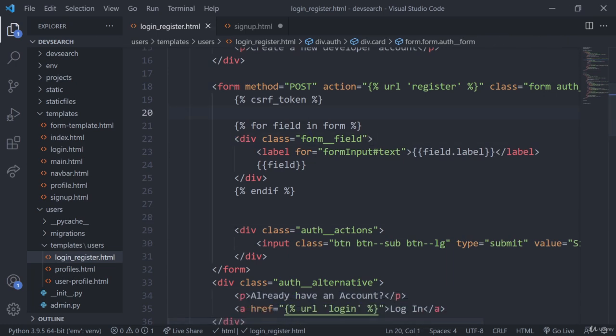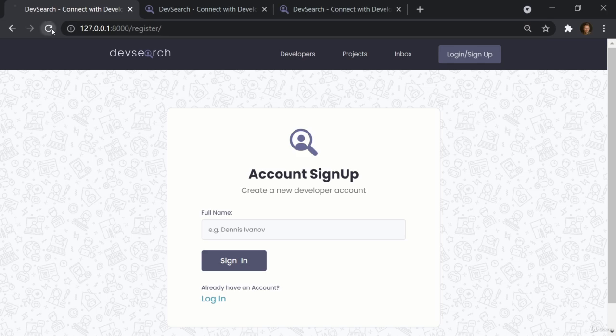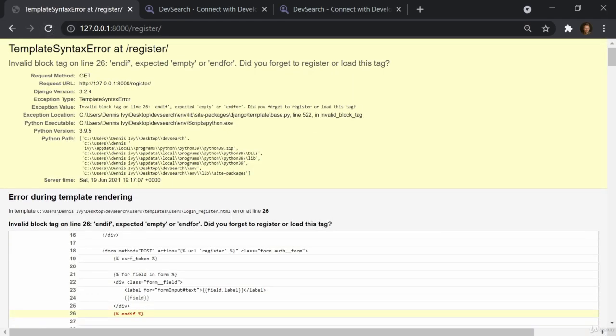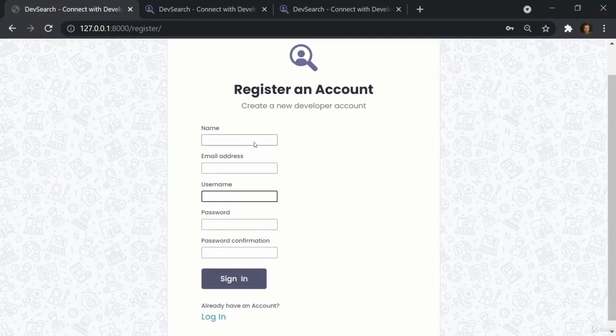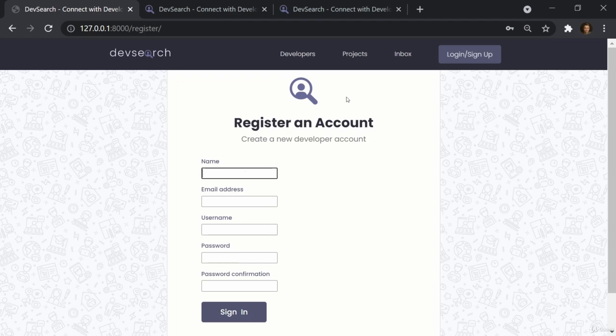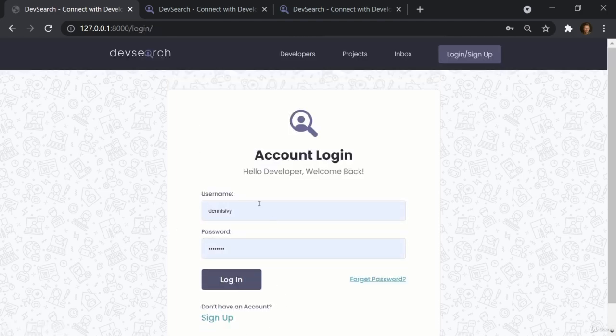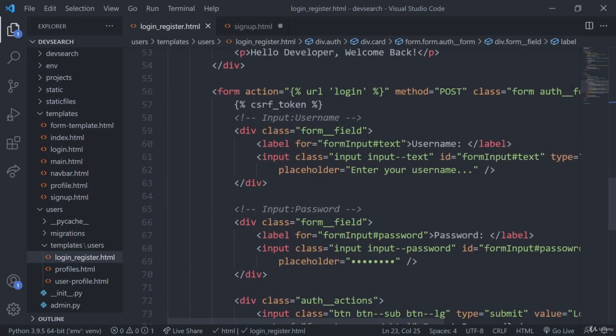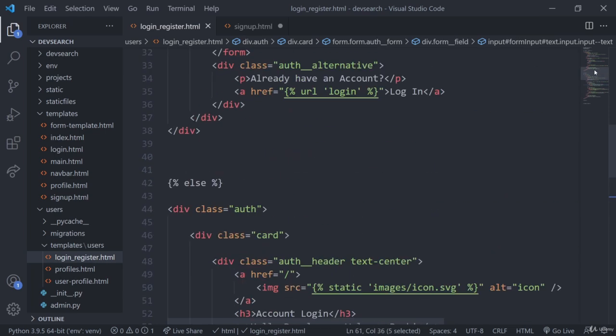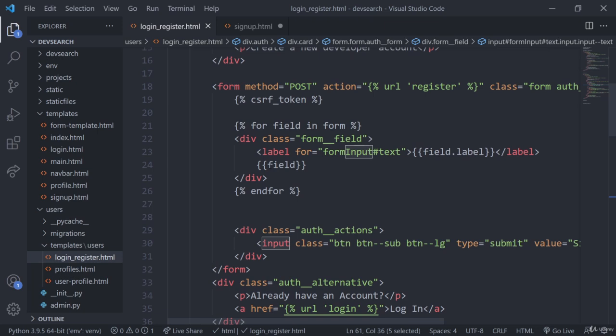So let's see what we have. So if I go in here, something went wrong here. Oh, I did end if, so that should be end for. So let's go ahead and refresh that again. Okay, so here we go. So we have our field values, but this form does not look as good as our login page. So for our login page, all we had to do is just wrap all these contents inside of that form wrapper and then style that input field by adding a class. So we just add the class of input and that works for us. But that doesn't work for a model form as well because we can't actually access that input value.